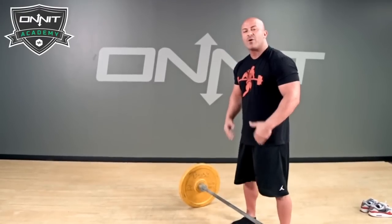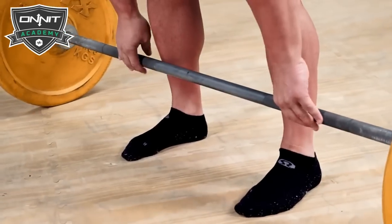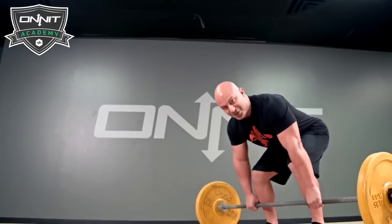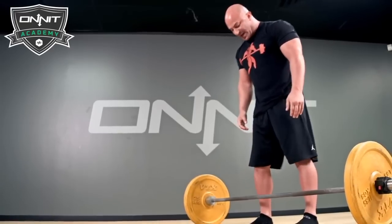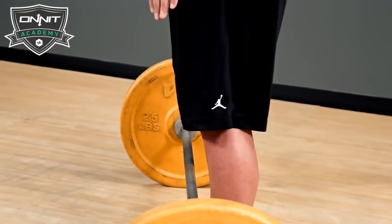Then we're gonna have our shins close to the bar, but not right on the bar. When your shins are right on the bar and you jerk the weight up, we call that a cat shit deadlift. That's when your butt comes up, your back rounds, and you see that often happen. How we're gonna prevent that is we're gonna have our shins maybe an inch and a half from the barbell.